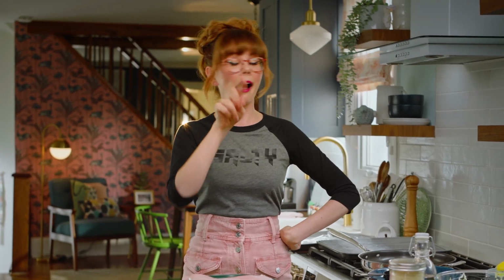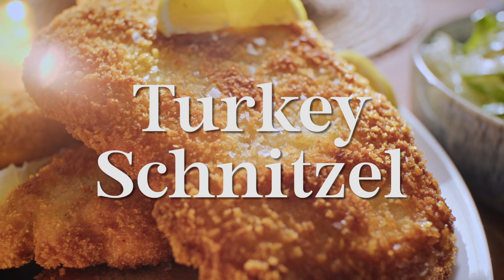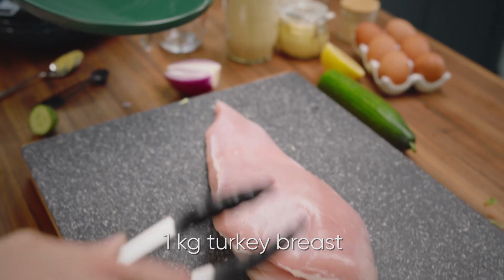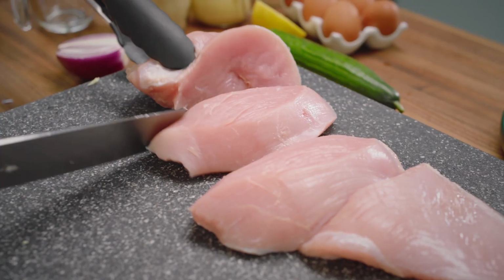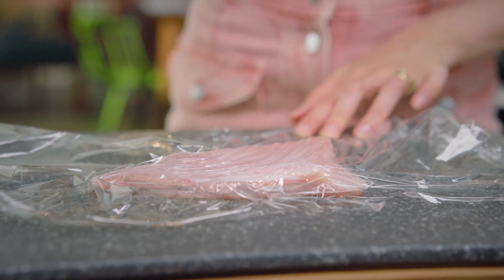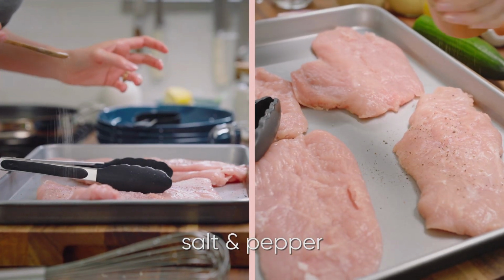One turkey breast, I'm gonna feed 4 people. I've got about 1 kilogram of turkey breast. Cut this into 4 strips. And using a meat mallet, pound this baby out. Perfect. Season those with a bit of salt and pepper.